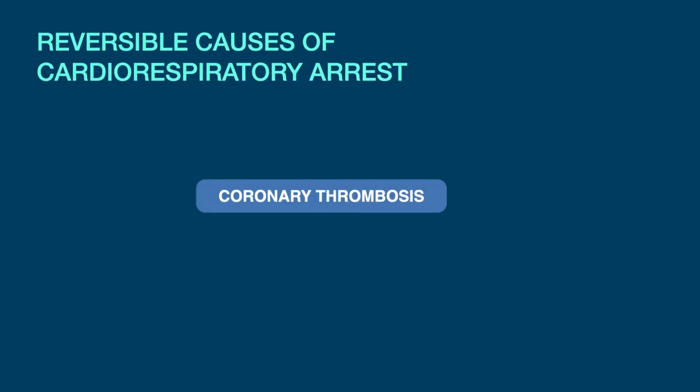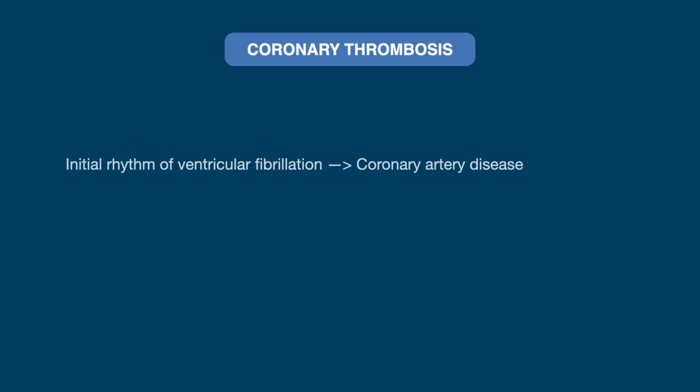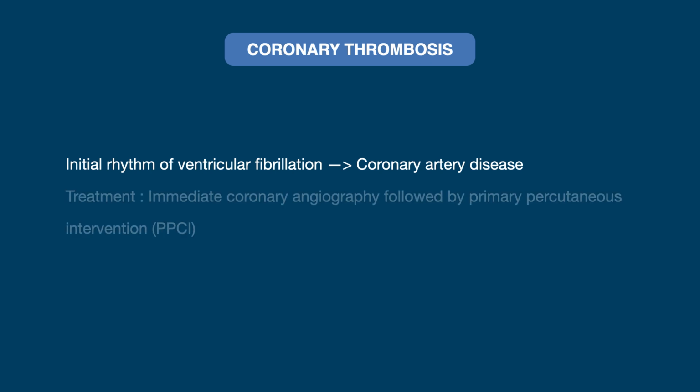The next T is coronary thrombosis. Coronary heart disease is the most frequent cause of cardiac arrest. Although proper diagnosis of the cause may be difficult in a patient already in cardiac arrest, if the initial rhythm is ventricular fibrillation, it is most likely that the cause is coronary artery disease with an occluded large coronary vessel. Treatment options include immediate coronary angiography followed by primary percutaneous coronary intervention.